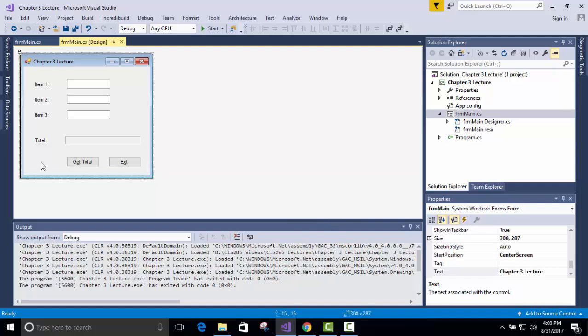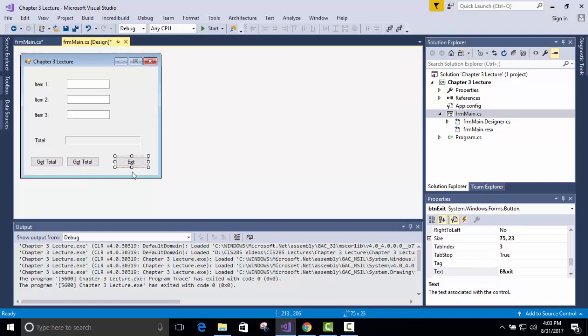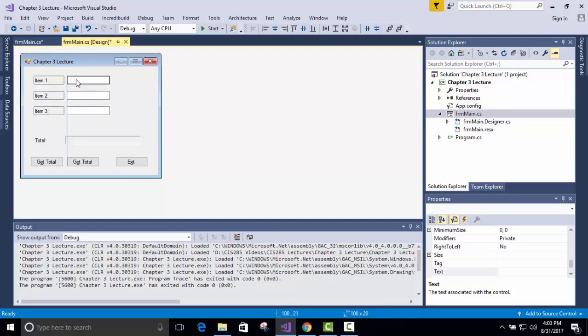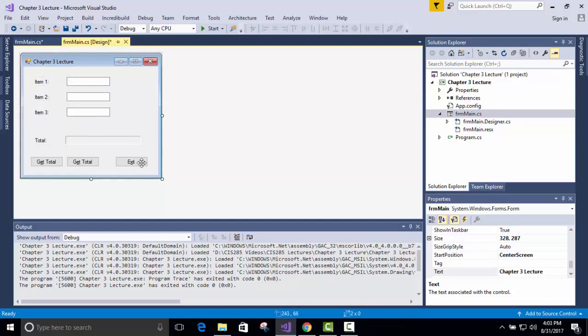Now, you really should have these kinds of operations separate from your exit button, and I'm going to have to unlock the controls to put this on here. It is somewhat separate, but it's not far enough. You need at least the same amount on the right and the bottom and the top, so this probably needs to go up. If you're talking about good GUI design, it probably needs to go up just a little bit. It's okay on the left. That probably needs to go over just a bit. I mean, you could do it like that if you wanted to. It's never going to get that big. So now I can get these spaced out a little bit.